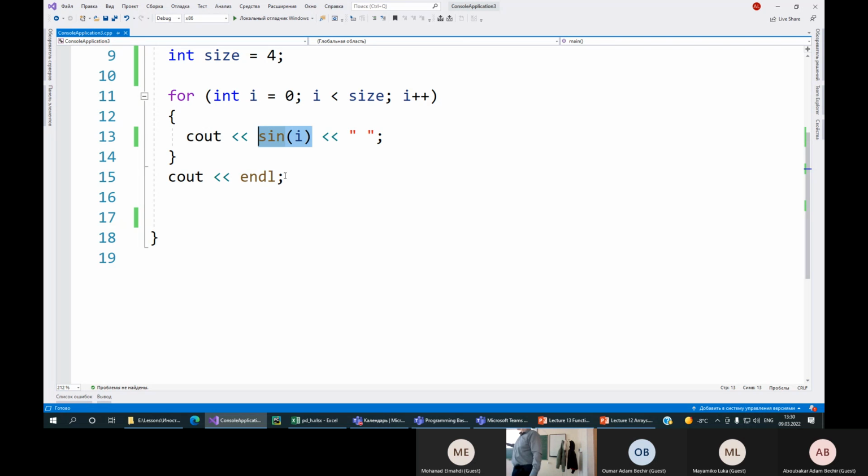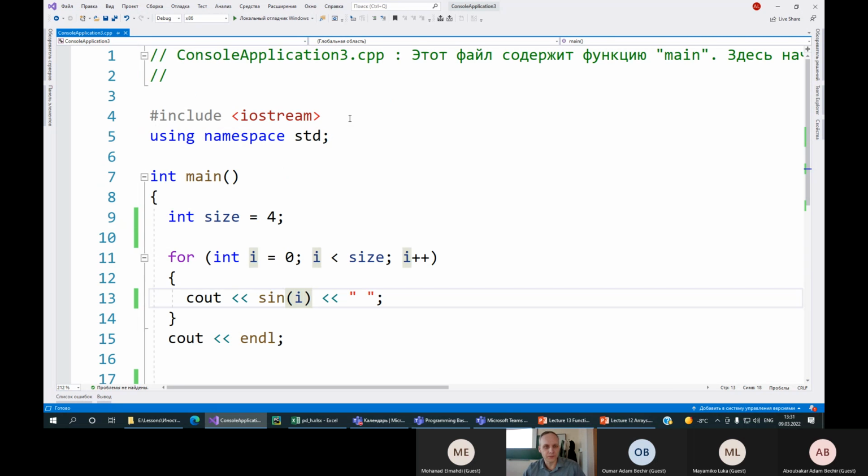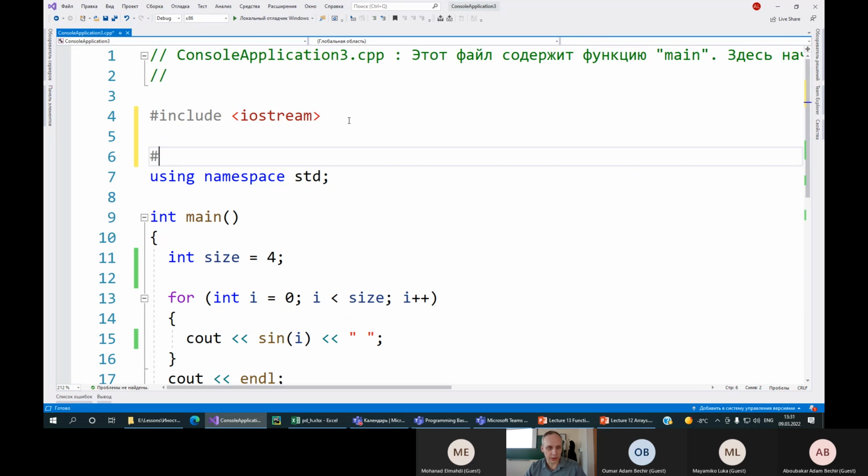And in programming, this mathematical function is exactly the same. So I can write sinus, and I can put a parameter here, for example, i.